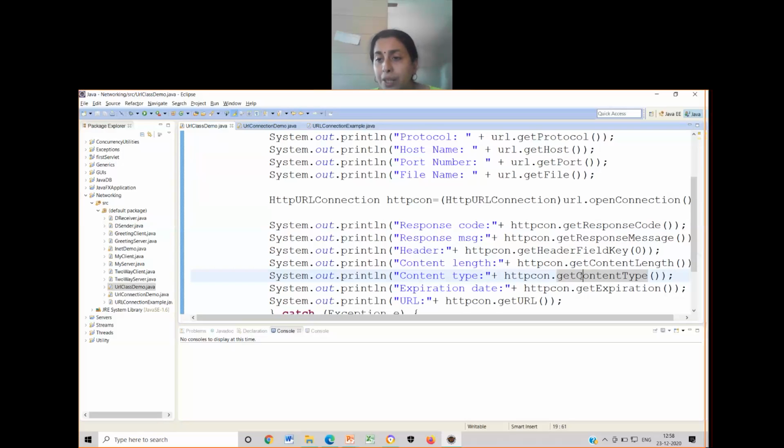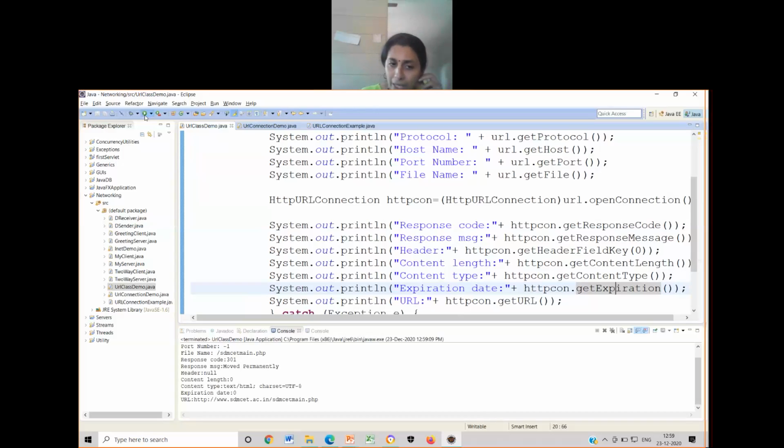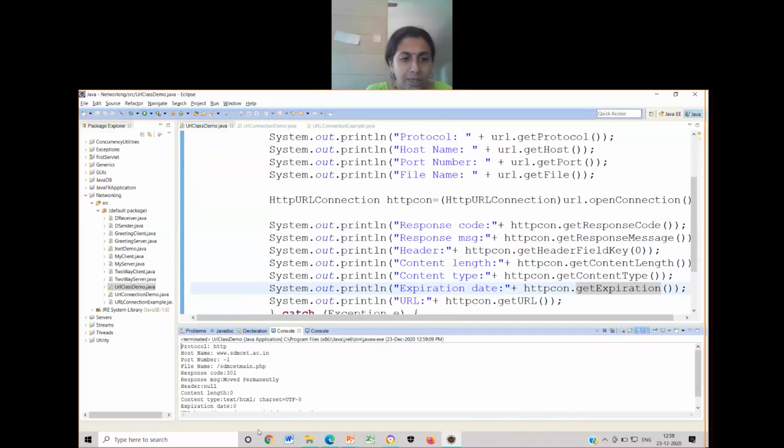And for expiration, I think I have explained this. Now let me run this code and show you the important things that are available. See the protocol on which it is running, the host name, and the name of the file.